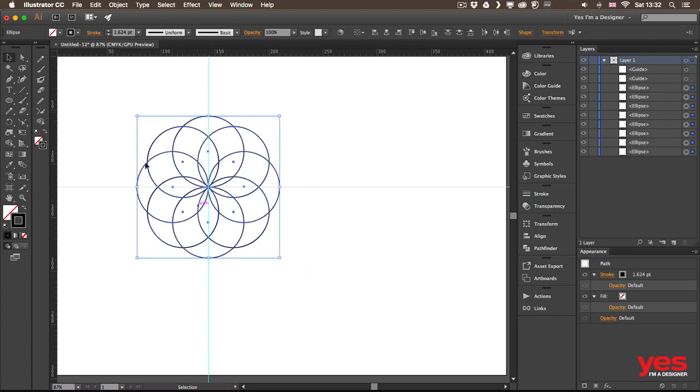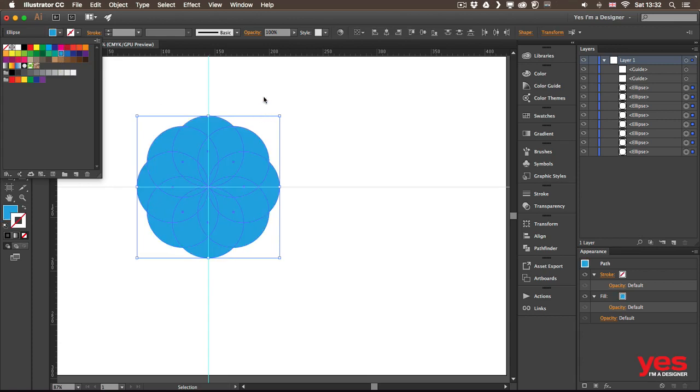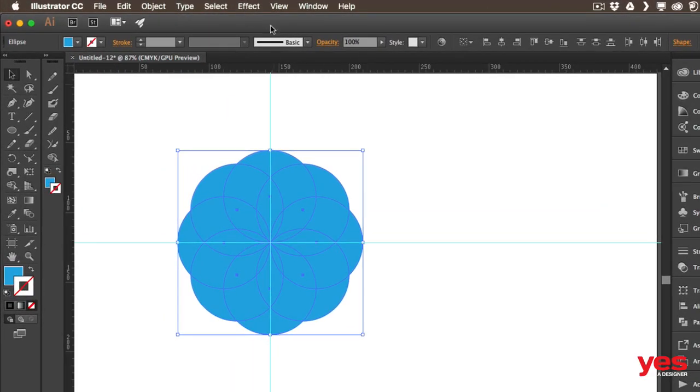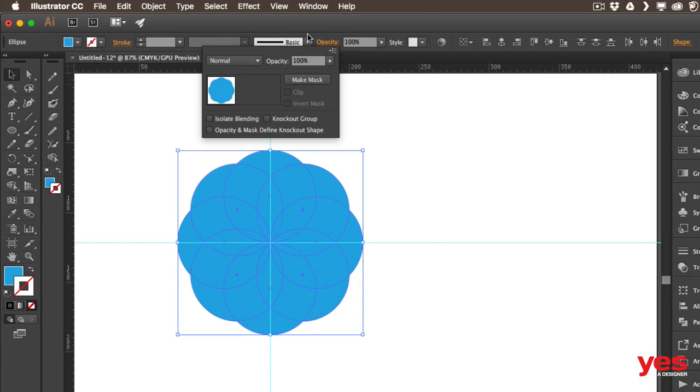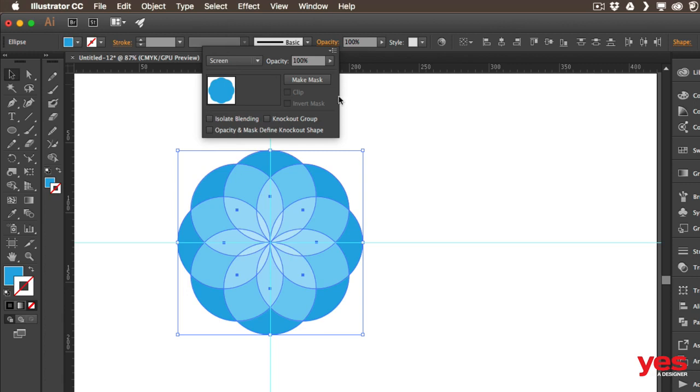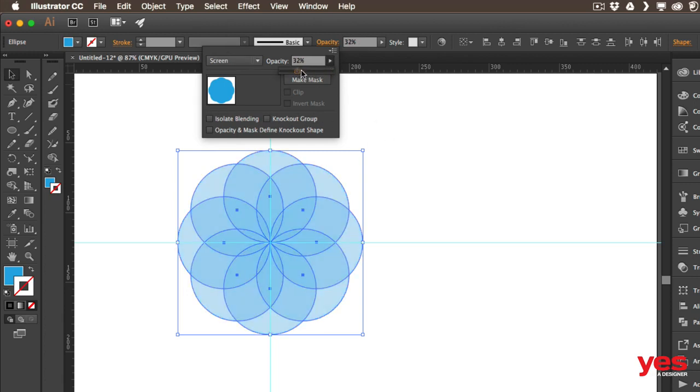Now, once you have your nice design like this, you can select all your shapes together. So that's what I'm going to do, and change the color. Instead of using stroke on it, I'm going to set all of them using the same blue color. And then I'm going to apply a blend mode on them, so the overlapping parts will change color. So what I will do is click on opacity here on the top and choose multiply or overlay, which is also nice, or screen. And it's really up to you. You can play around with all the other options as well. And you can, of course, also change the opacity. So if you want to play around with that, that's also a nice thing to do.